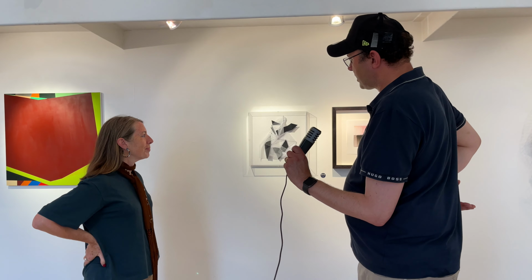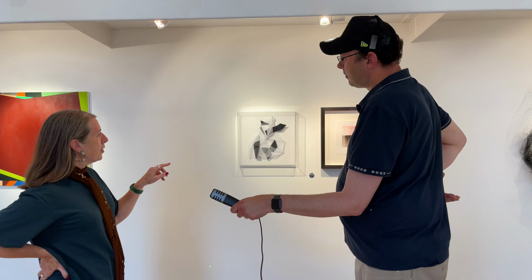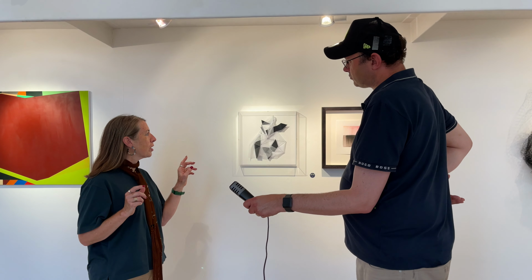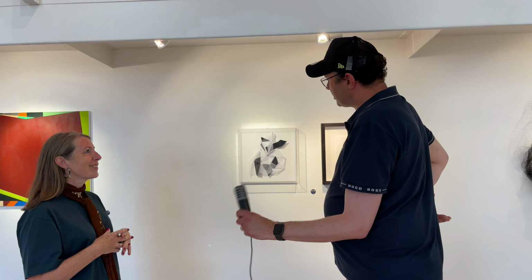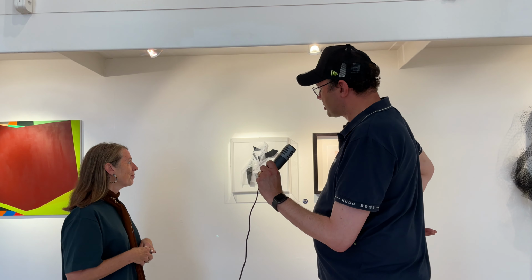That's very cool. Yeah, it's really nice. Actually, this one uses a material that's different to the other one that's in the show. This one uses a fabric called organza, which was incredibly aspirational in the 50s. All the 50s couture houses used organza for their evening gowns. Oh, intriguing. That's quite cool. So it's got an aspirational material inside. It's very much about materials. That's really cool. And just tell us about the other one.